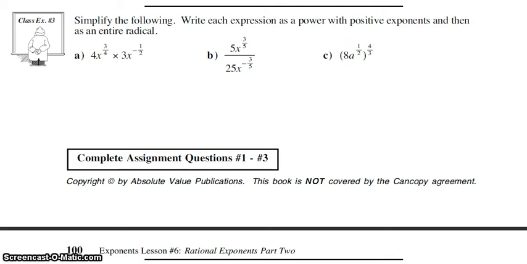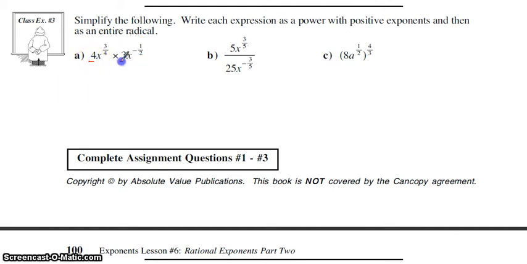Example number 3. So mixing different things, right? Numbers, positive, rational, exponent, negative. So what do you need to do? You need to do the negative first, right? So that becomes 4x to the 3 over 4. Well, you can subtract the exponent too. So let's do it differently. Okay, so what do you do here?